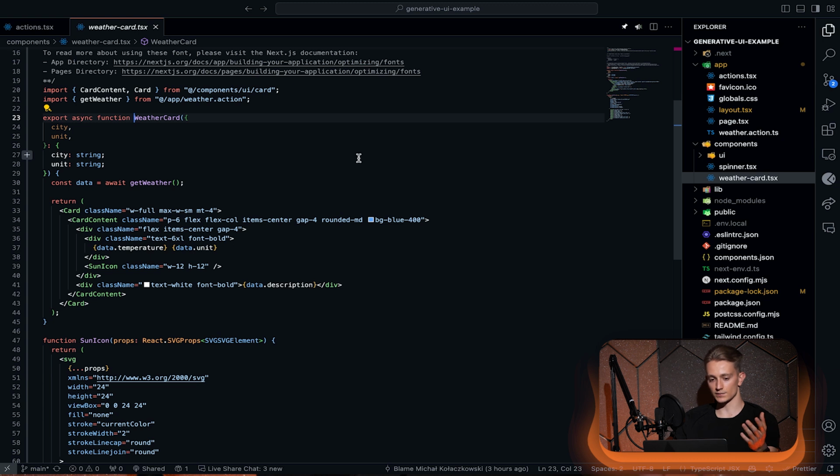It's a very simple component where we just get the props from the model. We fetch the data with the getWeather server action, and then we stream the response straight into the chat. It's so simple, and it allows you to create very interesting user experiences.